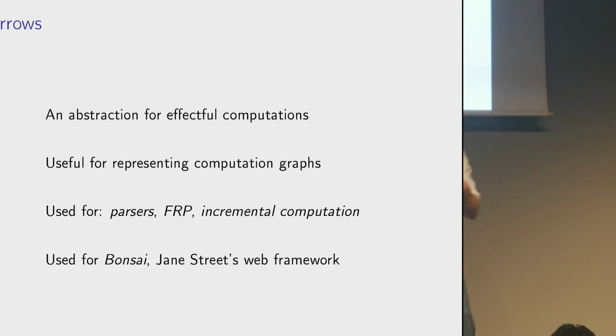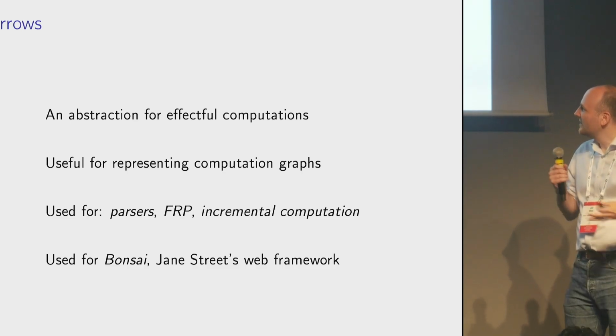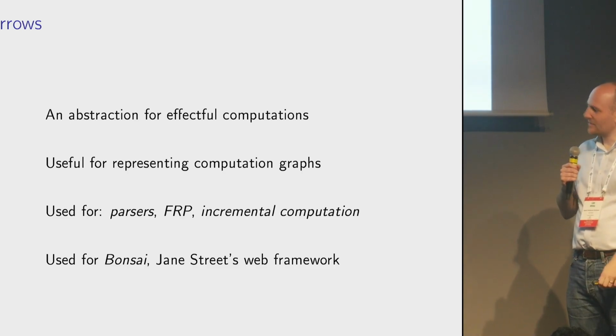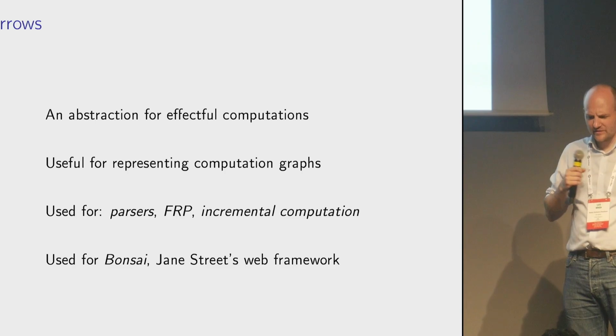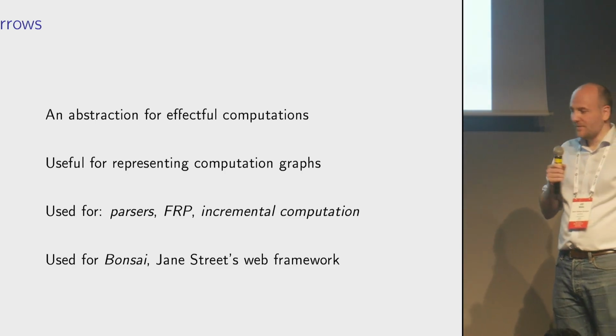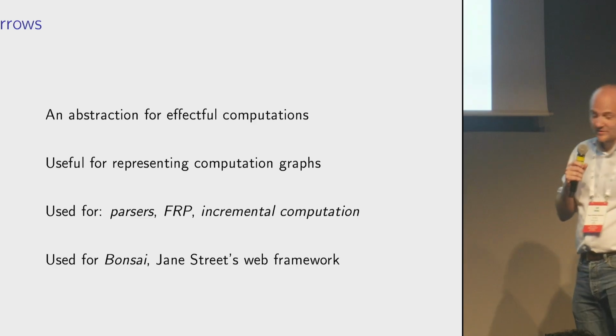So arrows are quite nice. The problem is their interface is somewhat unpleasant to use. You can add special syntax to try and make it nicer, but fundamentally they're a little awkward to use. And so this talk is really about an alternative API to arrows that is nicer to use.